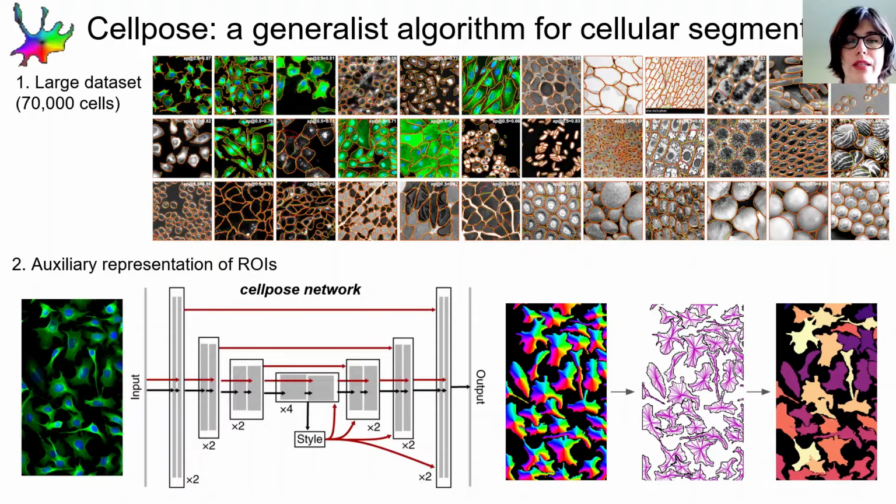And you can see that Cellpose, this single model, can do well across a variety of images. So in these test images, which were not used for training, the ground truth labels are in yellow and the Cellpose predicted labels are in red. And you can see that Cellpose is able to segment this wide variety of images.